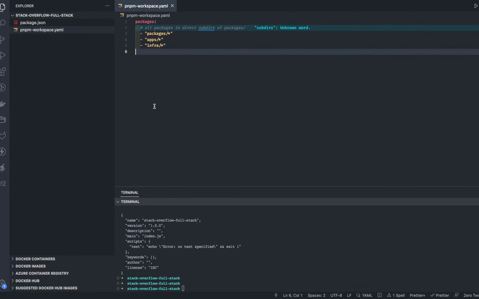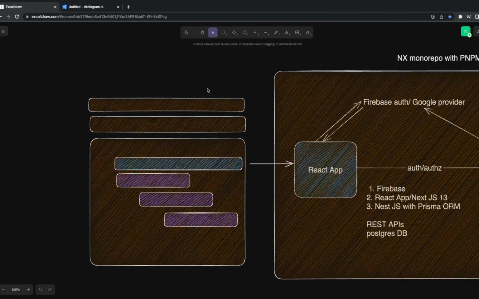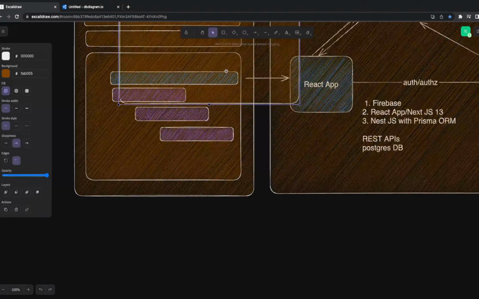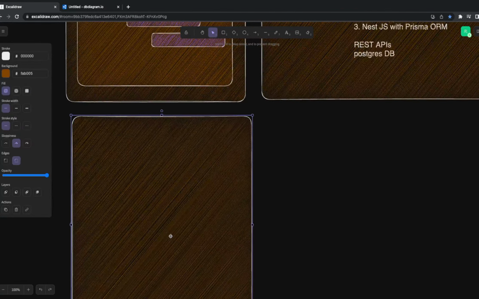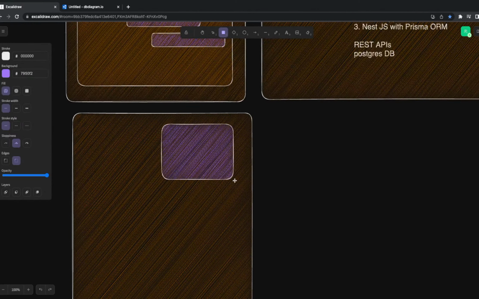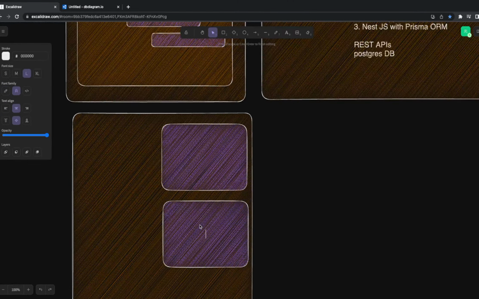And how our structure is going to be is, maybe I can draw something here. So this is our whole repository, right? And we are going to have two main repos. One is a front end, which is a React TypeScript. Another is a Nestjs app.